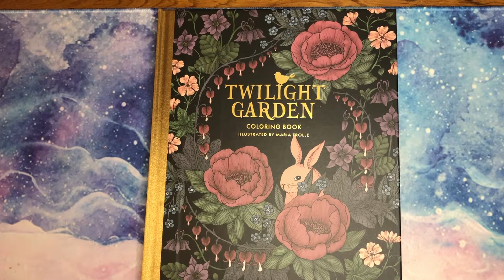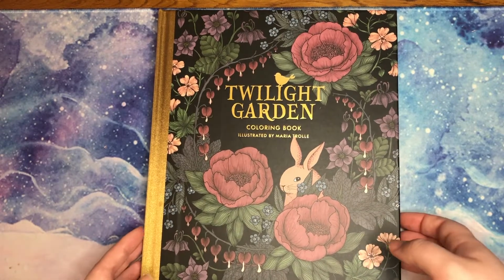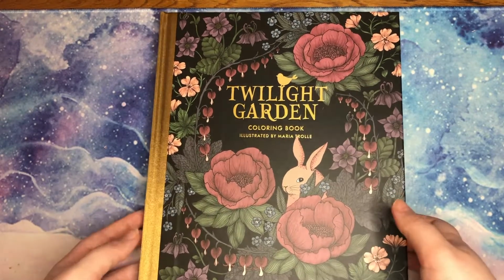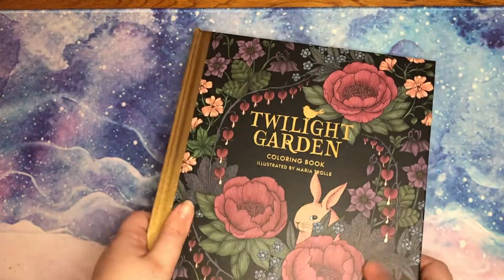It helps me to keep on top of buying new items in to show you, try them out for you, so that you can then go ahead and decide whether you want to buy it or not. It helps save you money in the long run, I guess, so you don't end up buying items that you're not going to like. You can actually see what it looks like first. So that's what I'm trying to do. I'm not going to be a review channel where I'm reviewing stuff, but if I do get new stuff, I will definitely show you and let you know what I think of it.